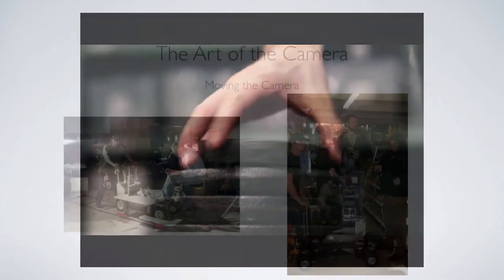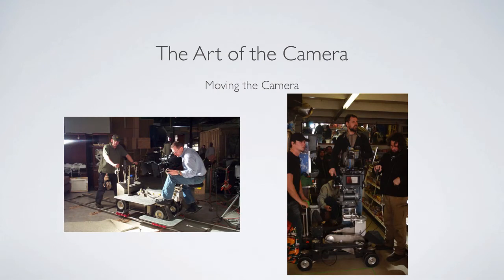Some of the more complex tools are like some of the dollies. The Fisher 10 dolly right there is an awesome dolly. It has a pneumatic up and down, not hydraulic, so it uses air, and it's really smooth and quiet. This is a Pee-wee dolly, much smaller. This is a short film I directed, and we needed a small thing because we were working in a convenience store. But again, you can use almost anything to do a dolly move.